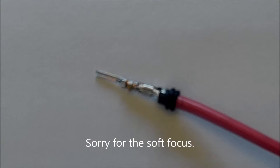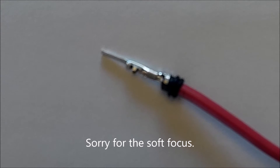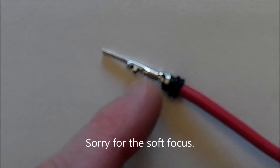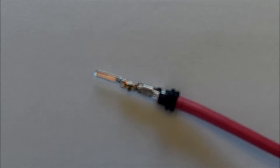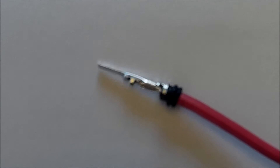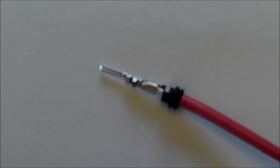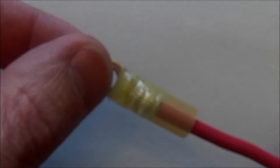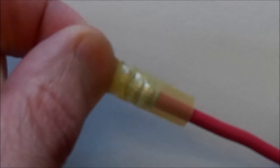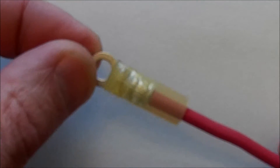This is what the connector should look like after you get done crimping it on. The wire is clamped up with the second set of tabs. The first set of tabs should be wrapped around both the insulation and the seal, and hopefully that will keep the seal in position as you go when you seat the pin into the connector. On the other end, you want a good firm crimp — you should be able to pull on it with no movement. It should not come off, which tells you you've got a good firm mechanical connection.